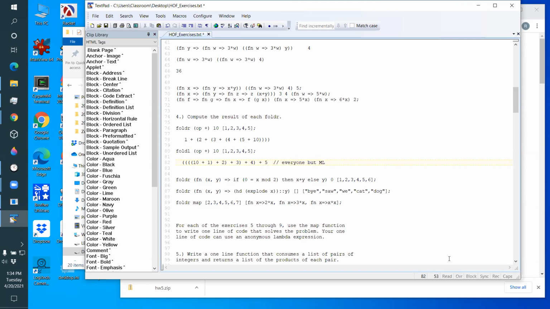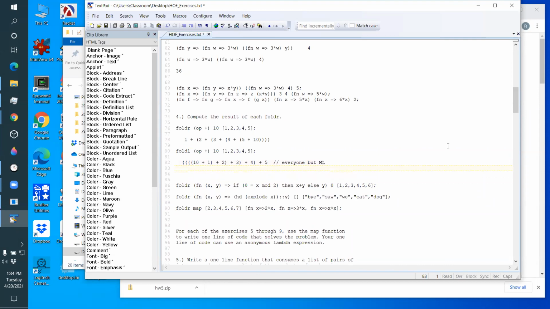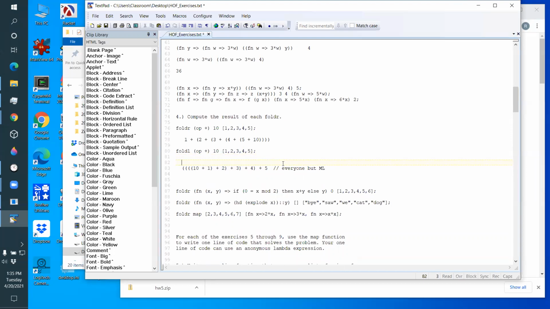But ML's got kind of a quirkiness to its fold L. It works from left to right. So it's going to start with the 1 first, and it's going to add it to the 10. See if I can remember how it writes it.